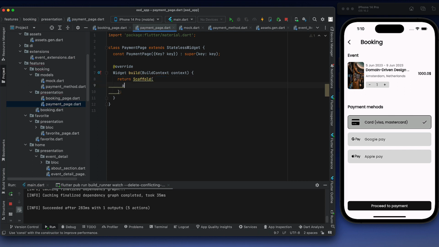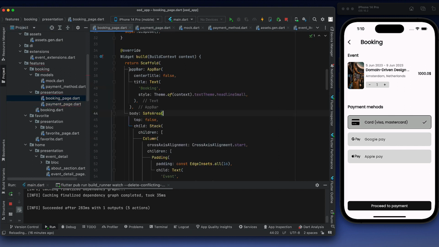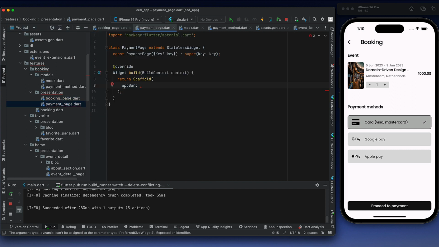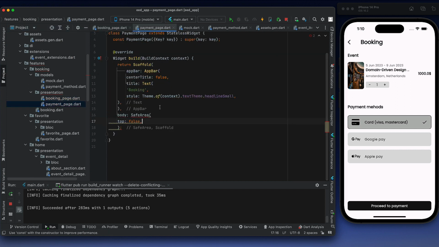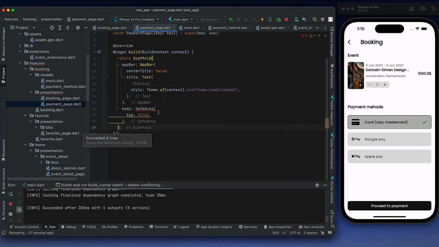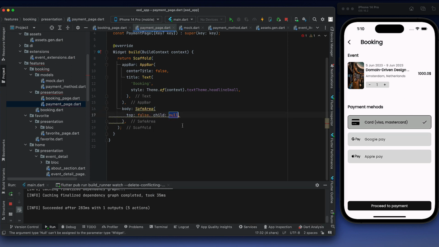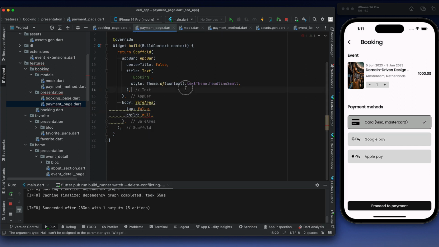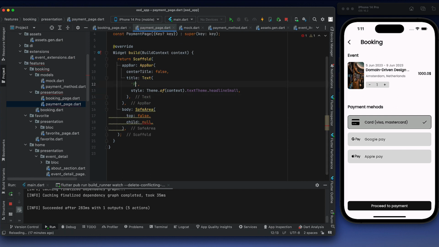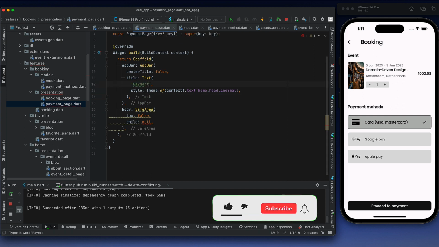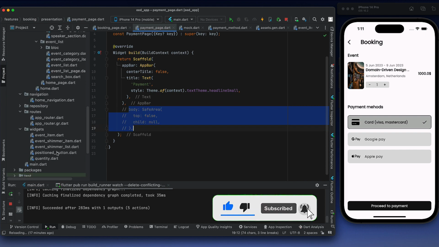So let's go here in the app bar again. We will have the same app bar. Let's copy till this point and let's repeat ourselves. Okay, so this is how it looks like, and safe area in the child, it requires a child. Great, let's format this. Fine, so we have payment. Let's remove this because it will cause errors.